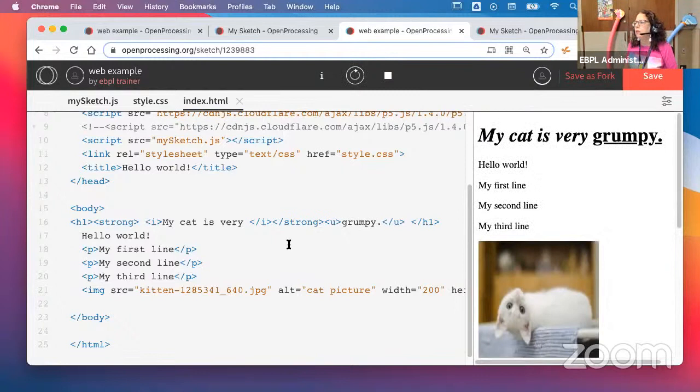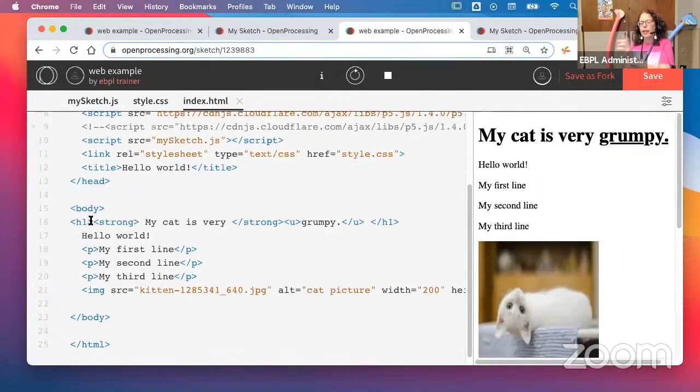Now I think this didn't work the way I want it. Oh, because I have italic. So I'm going to delete this italic so it looks better. Still not quite. Oh, because it's in the heading. This is something interesting because the heading formatting already has a bold, a strong, similar to the strong tag.